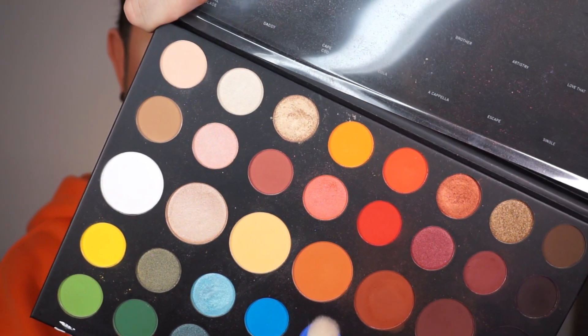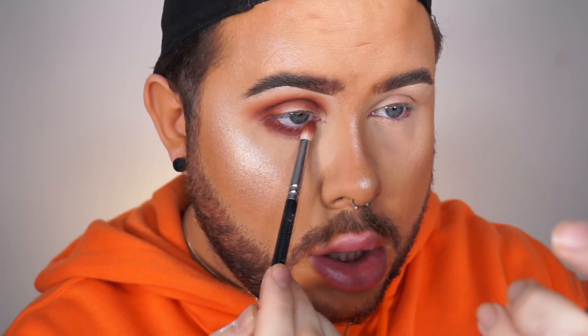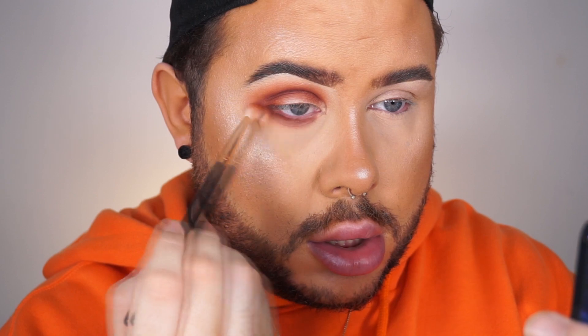Then I'm just going to start to blend away the edges using the shade Code James. The primer does feel super sticky on my lids, which I really like. This is why I tend to pick an eyeshadow primer over a concealer — I really like to have a bit more of a tacky base because it really grips the colour. Then on a Zouiva Luxe Petit Crease Brush, I'm going in with the shade Boutique to really intensify and deepen my crease, so when we do the cut crease look it's going to have a lot of depth behind it. I'm also running a little bit of that Boutique shade on my lower lash line, then buffing out the edges with the shade 10% Off.